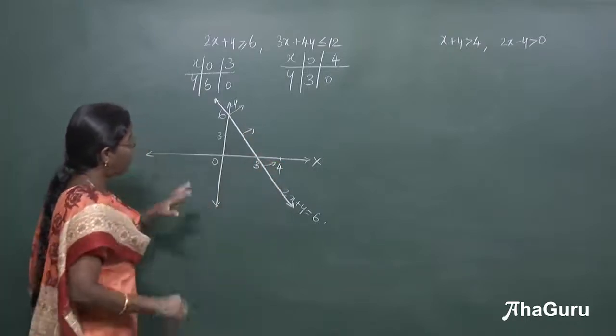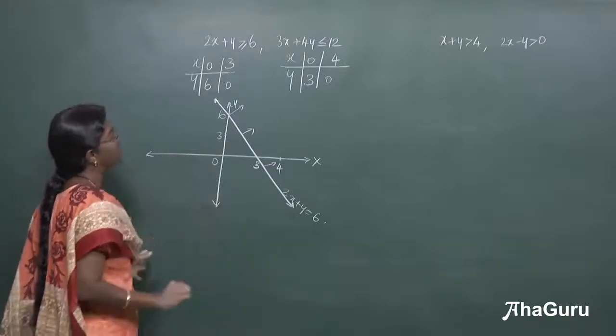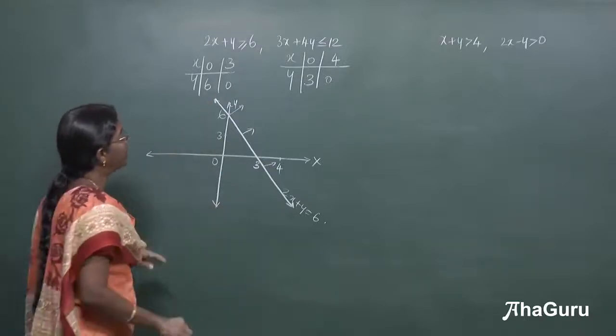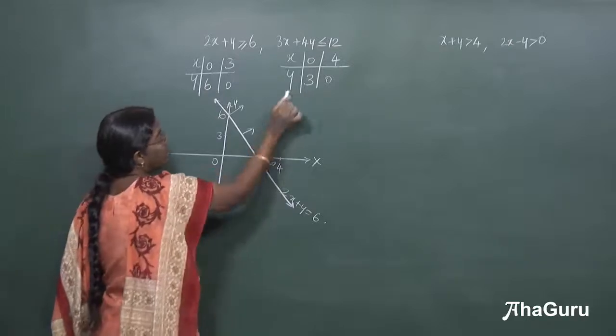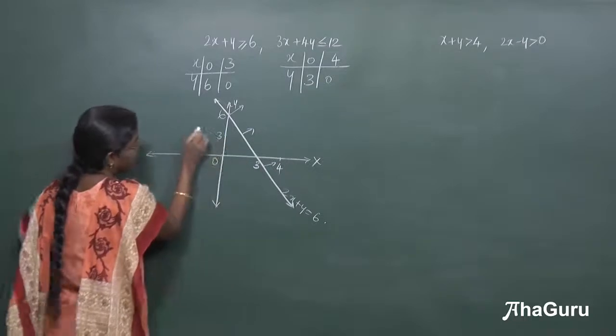Okay. Don't make the arrow marks too long, just 2 or 3 arrow marks to indicate the side, that is it. Now, come to the other one. This line joins y is equal to 3 and x is equal to 4.